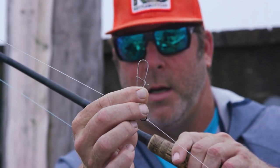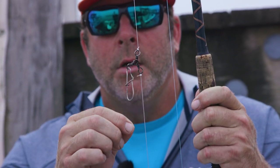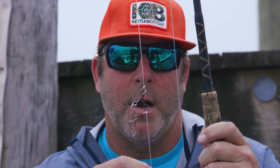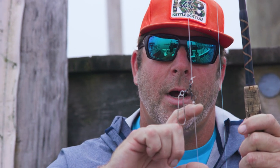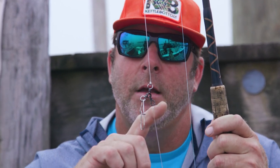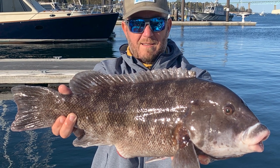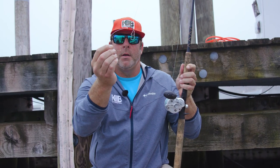We're going to put 8, 10, 12-ounce sinkers on sometimes. The dropper on this one is relatively short. What I tell Ryan on the boat all the time is that if your fingers aren't cramping up when you're tying these on, there's a problem — the shorter the better. If there's a long drop, the crab is sitting out there, the fish are picking it up and eating on it, and you're not even feeling it. So the shorter the drop from the three-way to the hook, the better. Caught monster fish on this — it's just a simple three-way swivel, a clip for the weight, and a nice sharp hook.